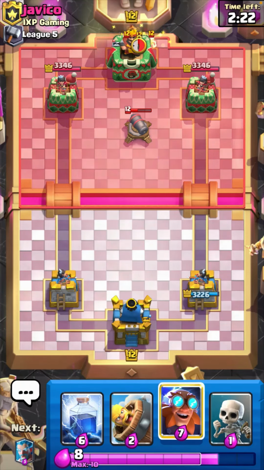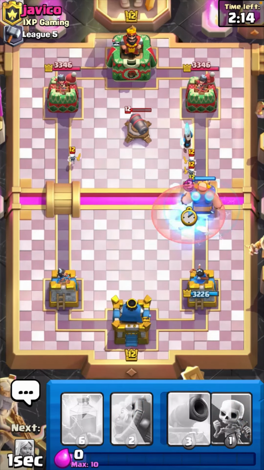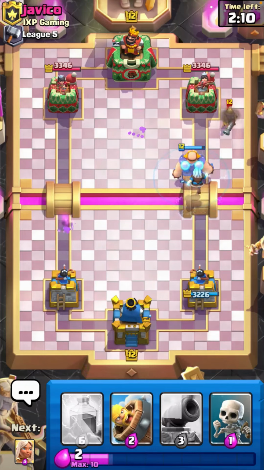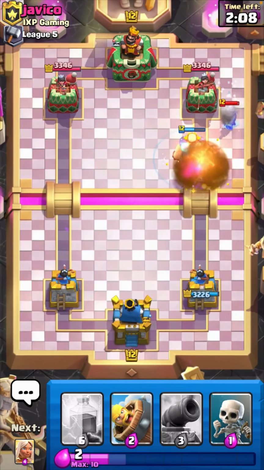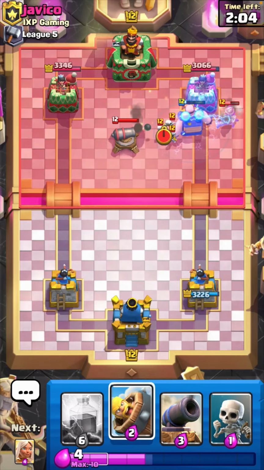And then as soon as that dies, I'm gonna go in with my D-Giant right about now, I think, because he's gonna Hog Rider, and I'm gonna do this. And go, go, go, go, go. Don't let him get... Oh, he fireballs it. Okay. But, oh, and yes, he missed it. And I'm going to get a couple ticks at least. Yep, yep, yep. And then, okay, that's good.